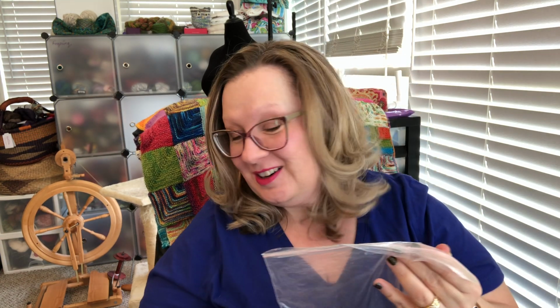There's also some, yes, I'm pretty sure. If I only took notes, I would know what I had talked about. I get a little too excited with these prizes. I know I've repeated some of them, but whatever. They're exciting. There's some super awesome sock yarn from West Yorkshire Spinners in Aire Valley. It says Aran, but it's not an Aran weight. I would say heavy fingering at best. This would make awesome socks.